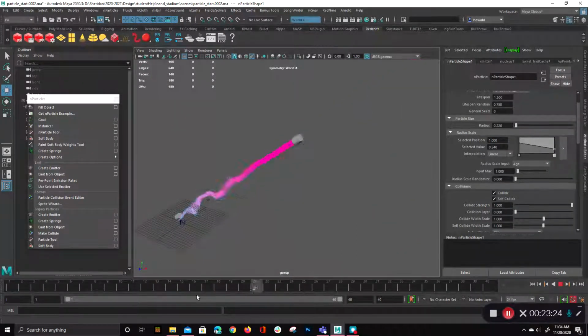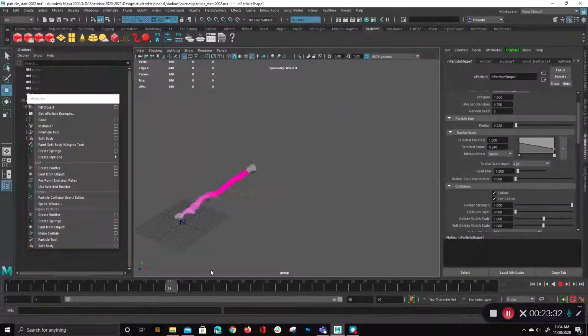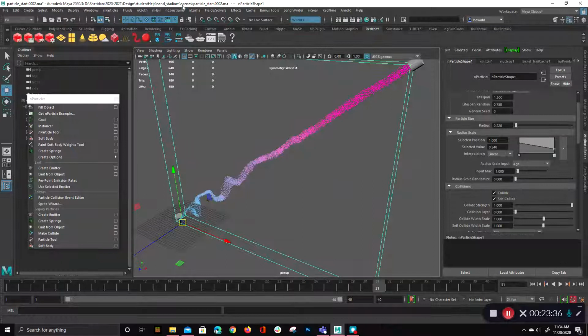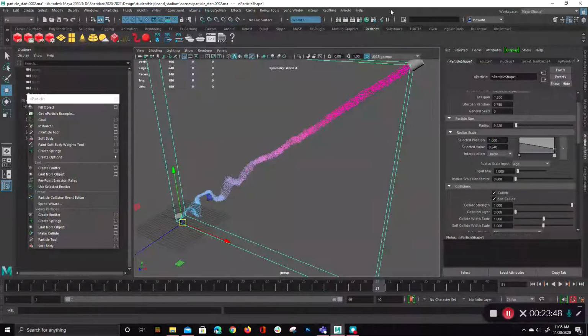Once that's done, now it's locked in. It bakes each frame, so I can now go in and tweak this. If you need to change your animation, you'll want to replace the cache again, right? You'll have to recalculate the cache. Or even delete the cache and maybe test it a few more times if it needs to, just so you can see it working with your new animation. To do that, you'd have to go under the nCache and then delete the cache from there. So that is something you would have to think about.